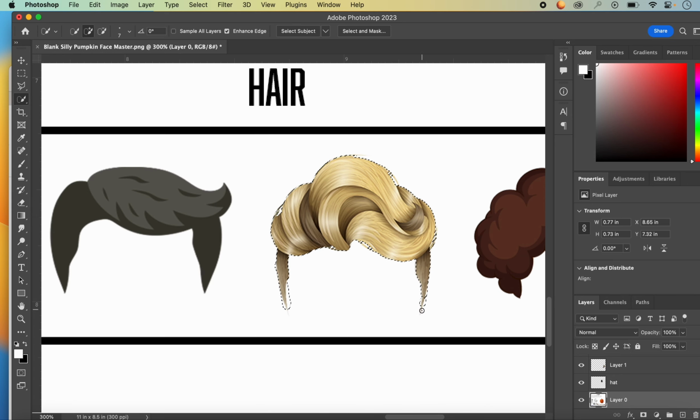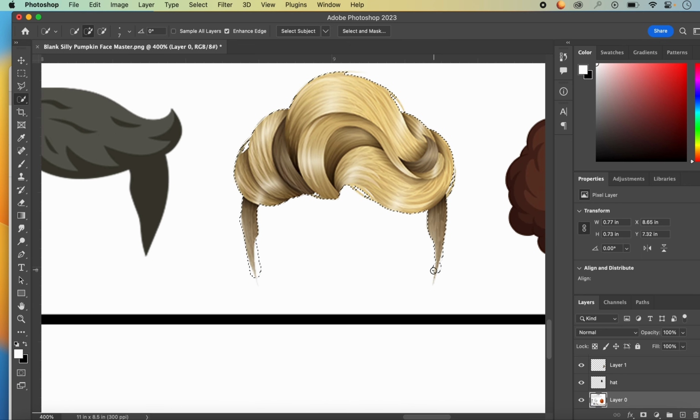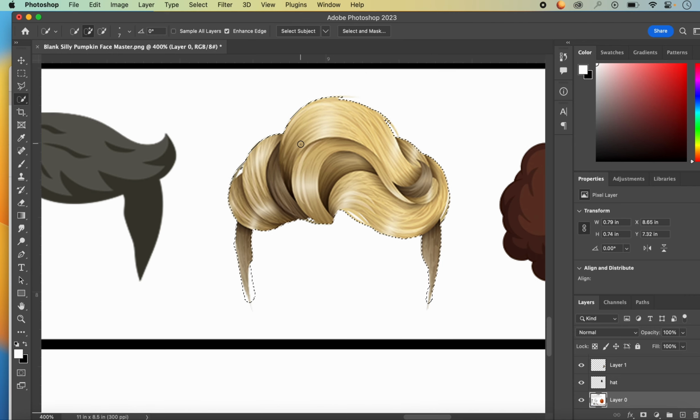This one can get a little bit tricky. So I could use a different tool to make the selection so that I get all of the hair. I think this is looking pretty good. I'm just going to clean it up a little bit. So I'd rather have a little bit too much selected and clean up a bit of the white parts after I copy and paste the selection. So if yours looks like this, you've got a little bit of the white area selected, that is okay for this. We're going to go ahead and move forward.